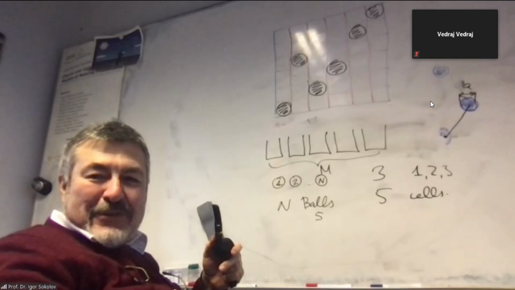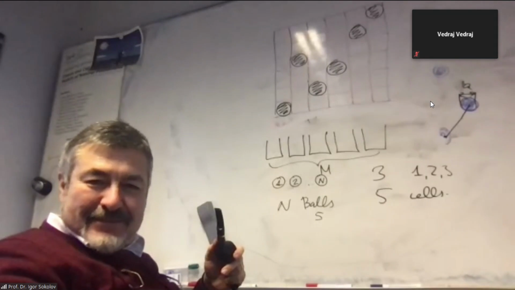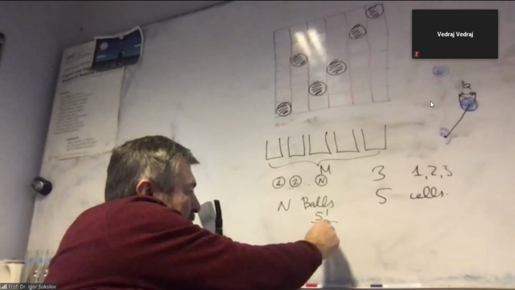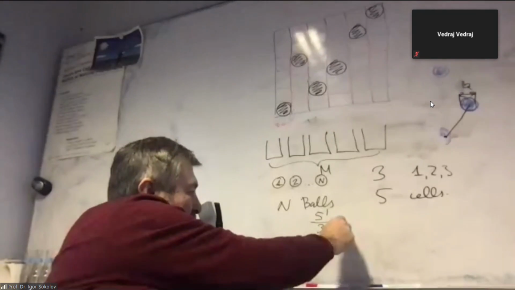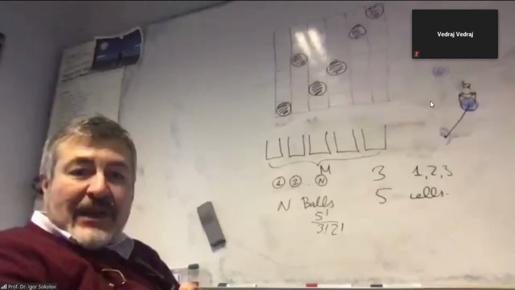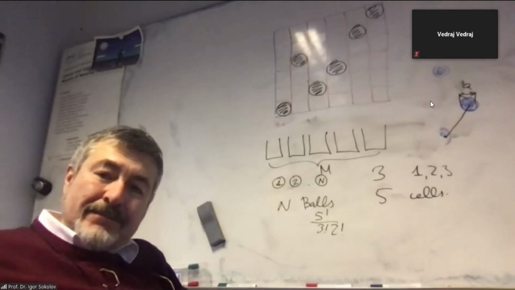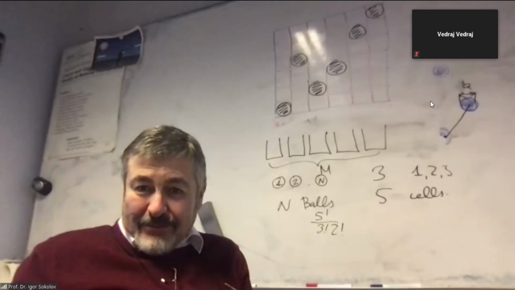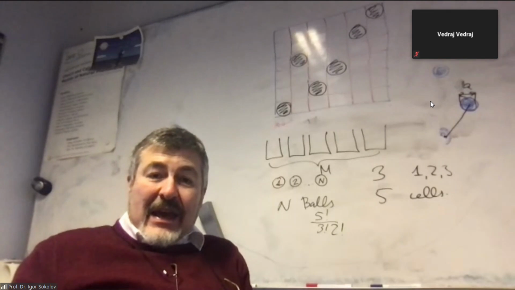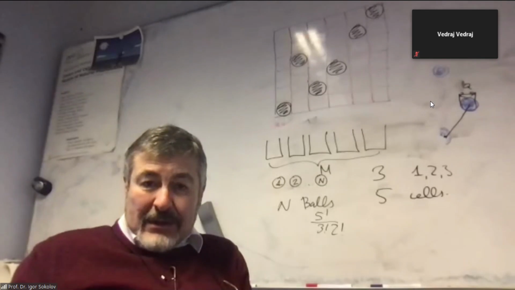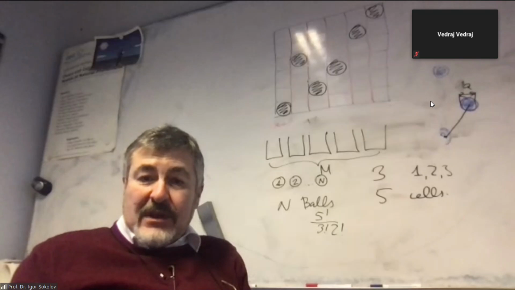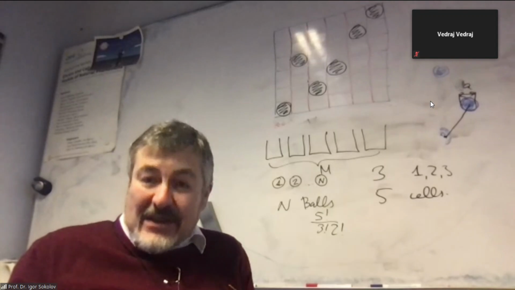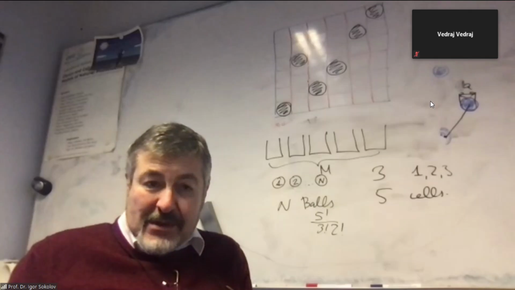Okay. You don't have to calculate, you can also say it with factorials. So it's 5 factorial and what else? Over 3 factorial times 2 factorial. This is wrong. This is the result for the case when the balls are not numbered. There is always a difference between numbered and non-numbered objects. Never forget it. In thermodynamics, it plays a role, for example, in the Gibbs paradox. It's a huge difference whether you mix two portions of the same gas or two portions of different gases. This is called the Gibbs paradox.